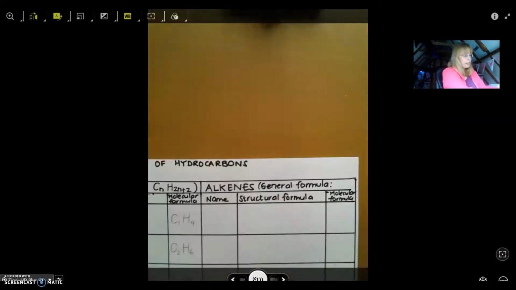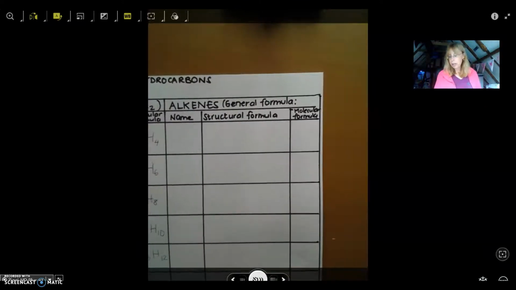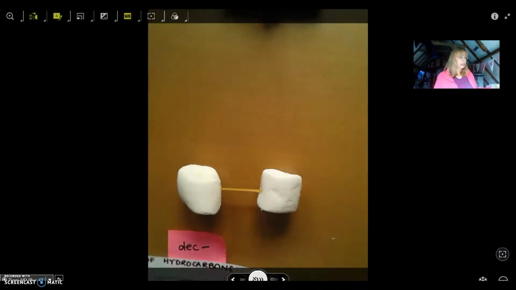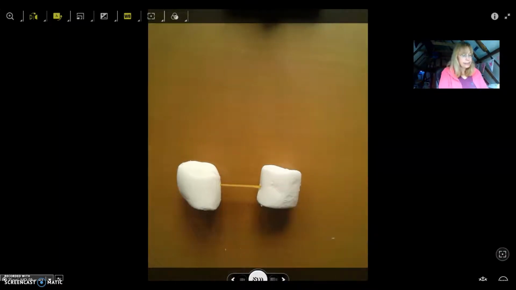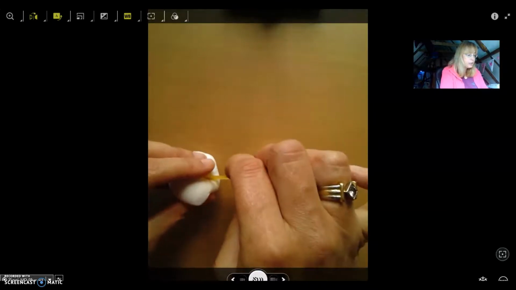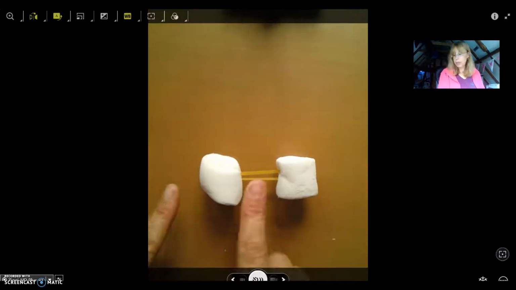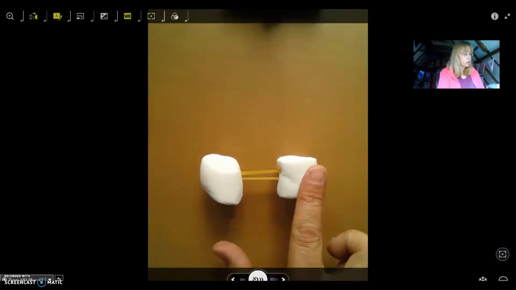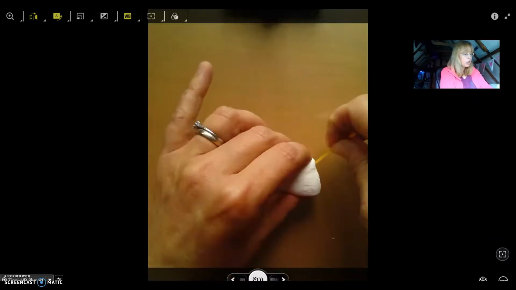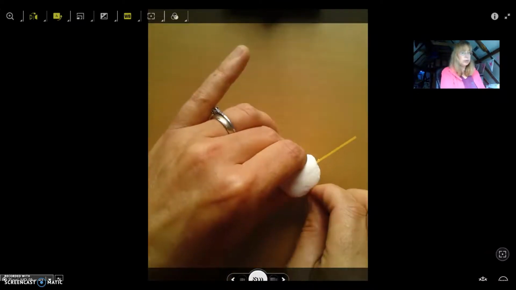The distinguishing feature of the alkenes is that they have a double bond. So what do I mean by that? If I take my marshmallows, let's do this first. Here are my marshmallows, and I have 2 carbons, and this time there is one double bond between the carbon atoms. Okay, there's my double bond. If you remember, each carbon can only have 4 bonds. So this one already has 2, so I add in 3, and let's get one that's slightly longer, 4.